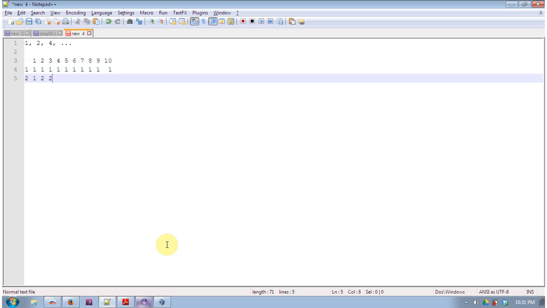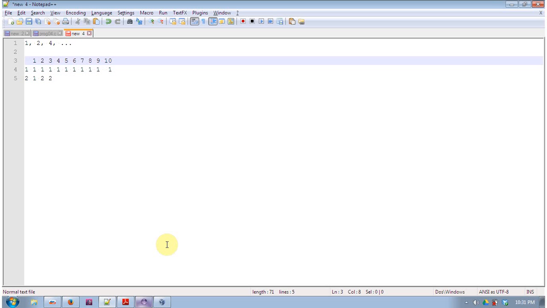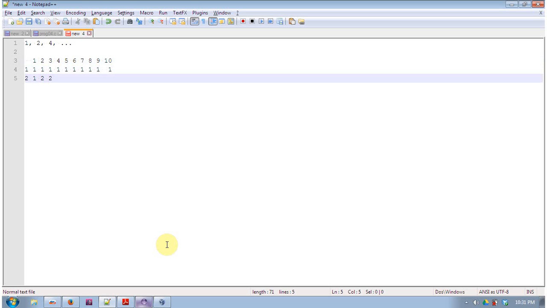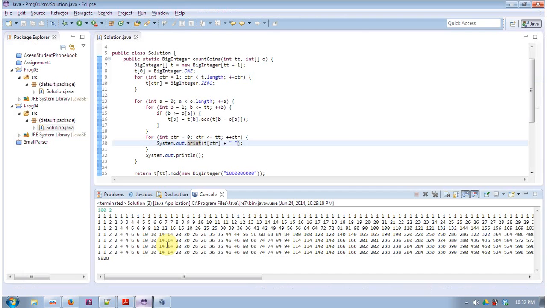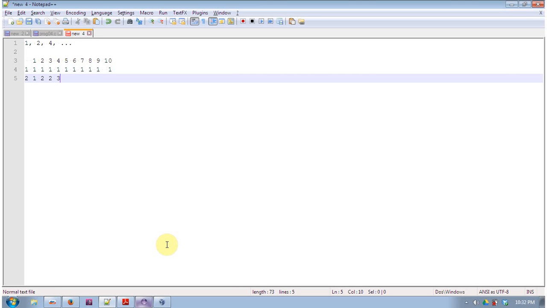For 4, this is just the number of ways in which we have 2, so we have this one, 3, right? For 5, it's 3, the number of ways we can make change in 2. For 6 is what?